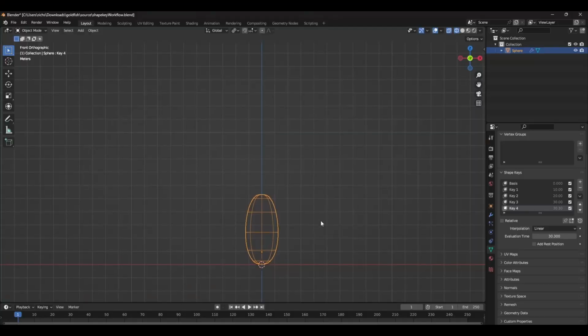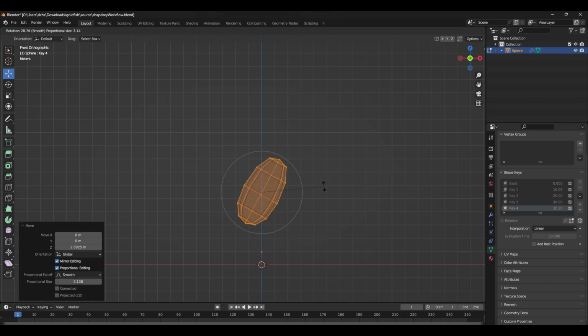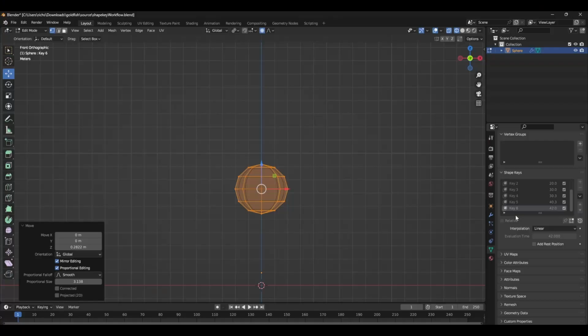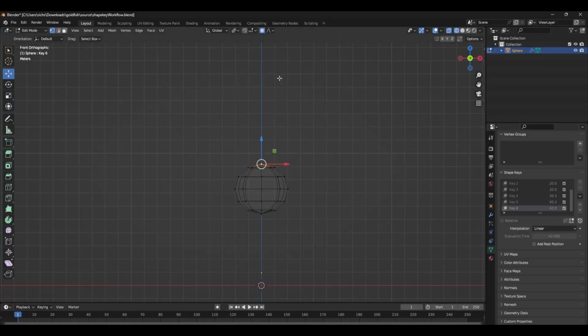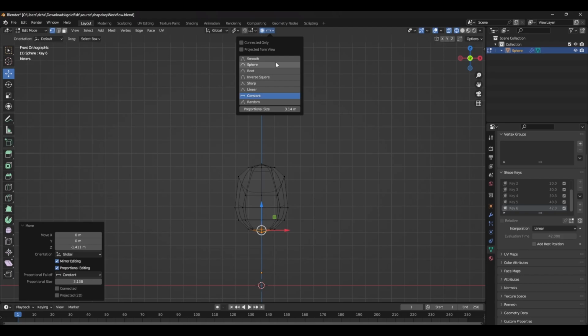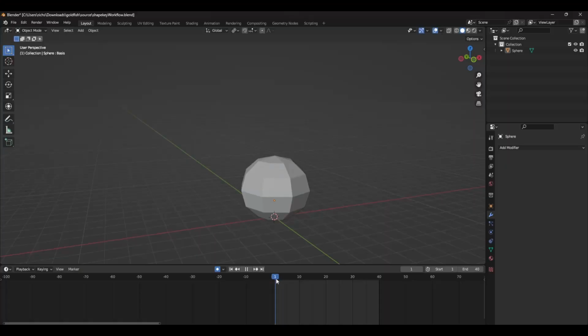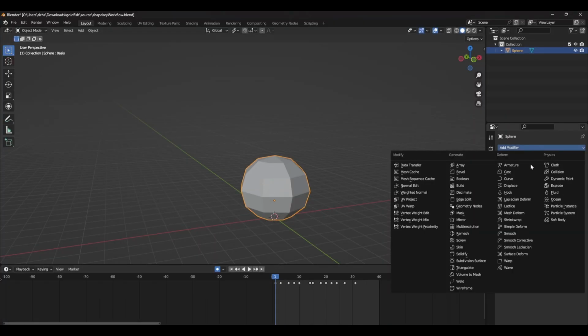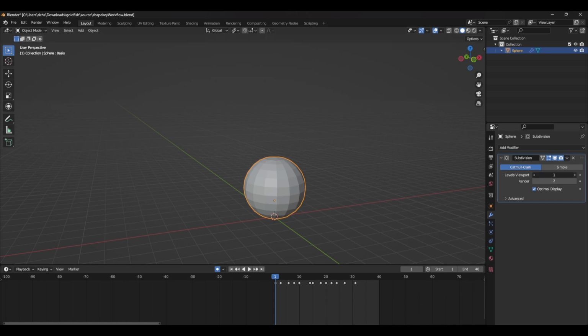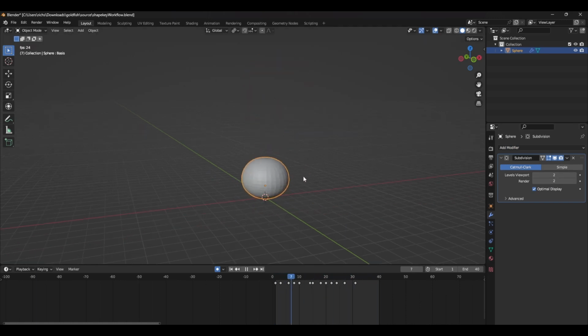Now you can edit your mesh in any way you want. Scale, translate, rotate, just make sure you're in edit mode when you're doing it. You can also take a look at the different proportional editing tools within Blender itself by clicking this button or pressing O on your keyboard. Depending on your own PC, you might want to opt for a lower resolution mesh when using shape keys. And you can always use a subsurf modifier to smooth things out later on.